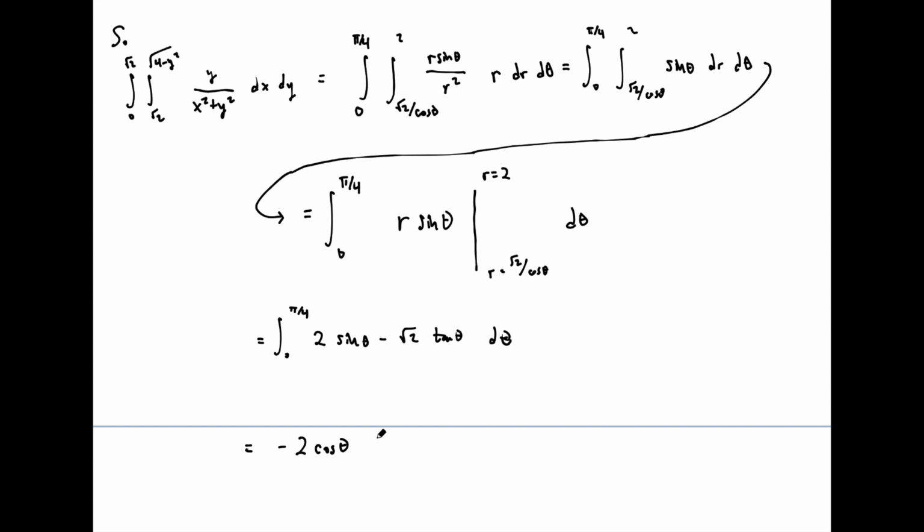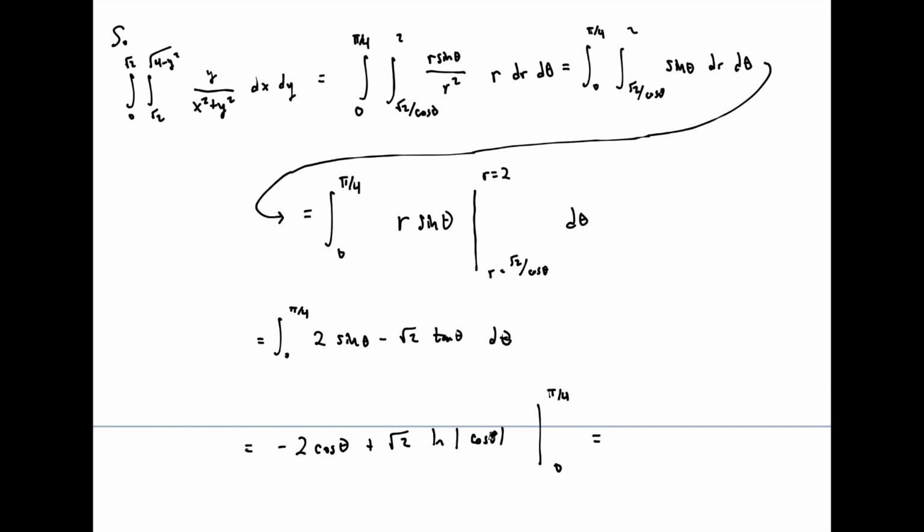And then tangent theta, since tangent theta is sine over cosine, a simple substitution there will show you that the antiderivative of tangent is negative log of cosine with an absolute value. So with that negative sign, I can turn this into a plus root 2 log absolute cosine of theta. You can think about that for a second if that was a little fast. Plug in pi over 4 and 0, and we are done. So we'll see if I can do this in my head correctly.